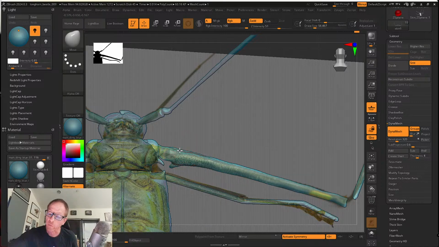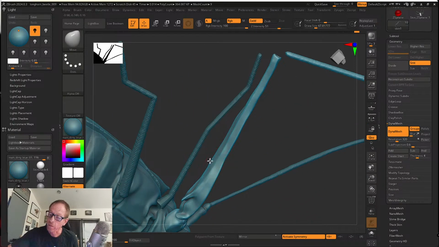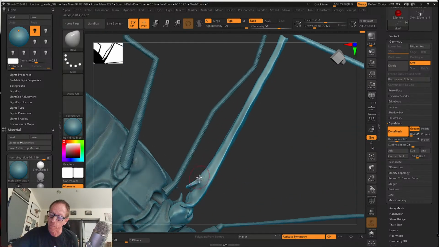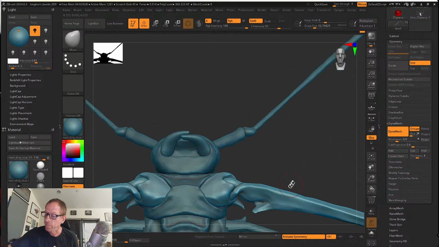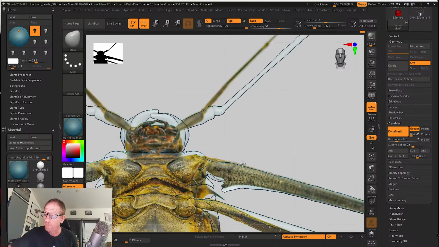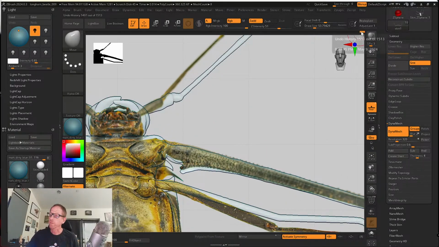So if I really wanted to get an orthographic reference image of an insect, let's see if I've screwed that up too much. It's not too bad. It's kind of lumpy right now, but eventually when I do a Z-remesh and create levels of subdivision, then it'll be easier to smooth this stuff out. Of course, I can hit it with the H-polish brush and clay polish to kind of fix that. Okay, I think I was adjusting from the wrong view. That's no good. Let's go back a little bit.